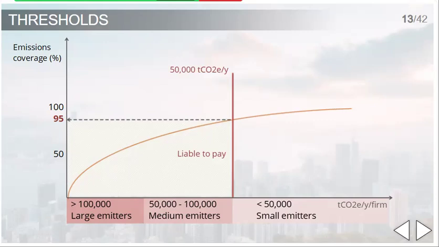However, a threshold can create an incentive to break up existing production facilities into smaller units to avoid compliance obligations. Similarly, a firm just below the threshold may choose to stay there, purposely curbing its growth. In practice, though, firms are unlikely to make major decisions like these solely based on the carbon price unless it is very high.